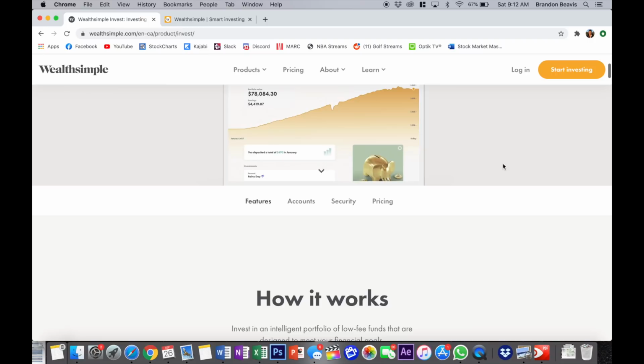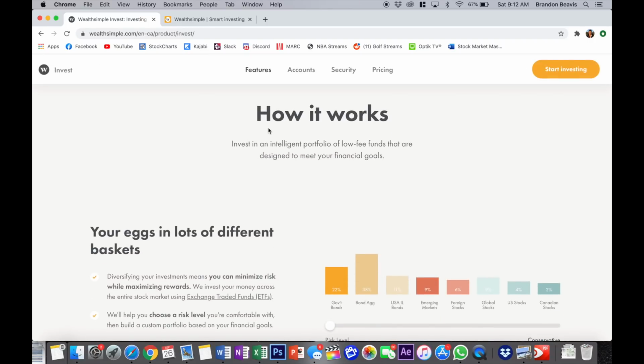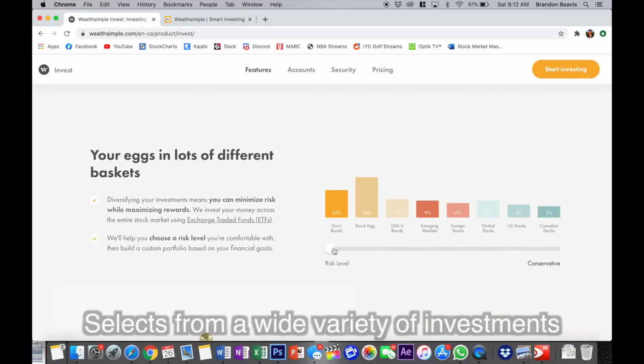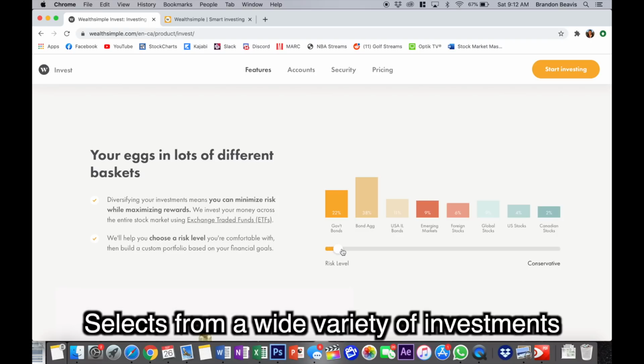Now, how that works, if we take a look down here, it even says here how it works, is there's a variety of different ways one can construct their portfolio in the world of investing. You have very safe investments, such as government bonds. You move up the risk scale and you come to stocks or equities, so going out and buying shares of companies. And in fact, you can see here even emerging markets, so investing in smaller emerging countries, which does come with more risk.